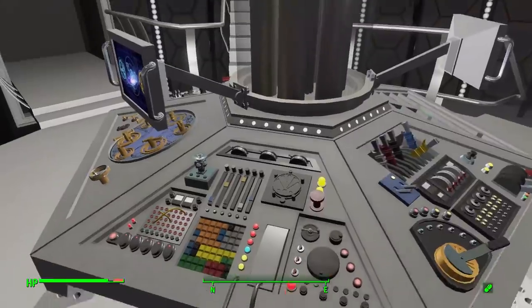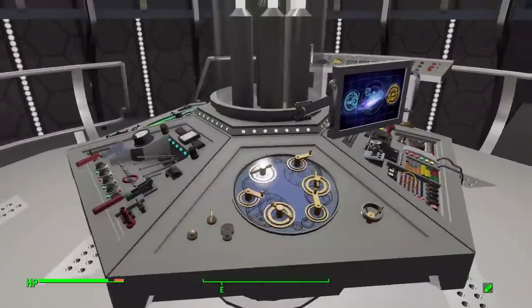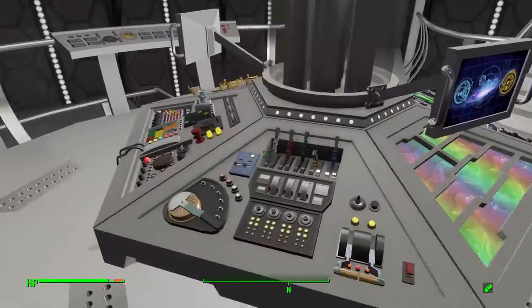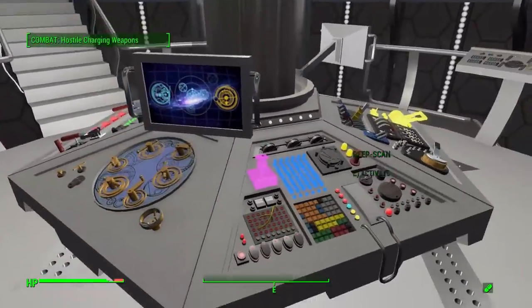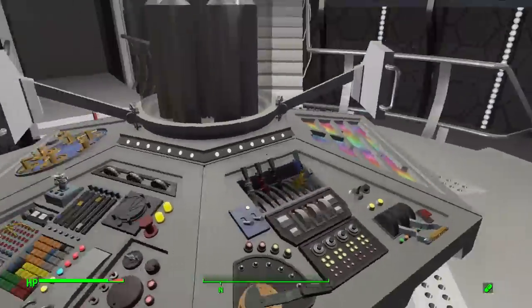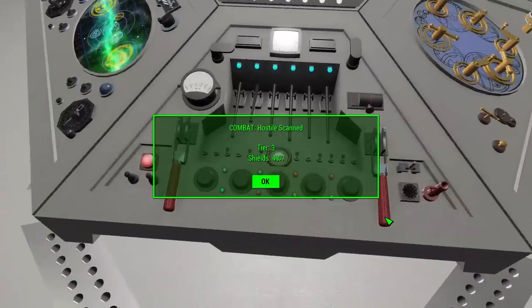Well, we're in trouble. I think we're finally going to experience what happens when a TARDIS crashes, rather than going to get the comparator today. Well, I don't remember what purple is, but there we go. I literally just read it and I've already forgotten. Oh god, then that. Oh, we scanned them. Oh, tier 3 enemy. Oh, balls.